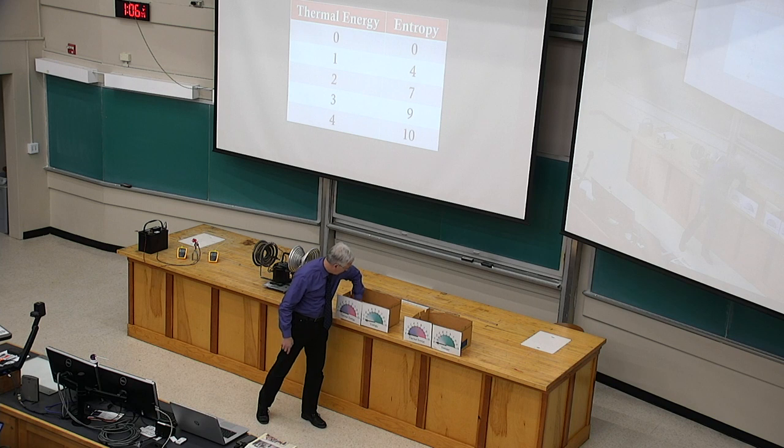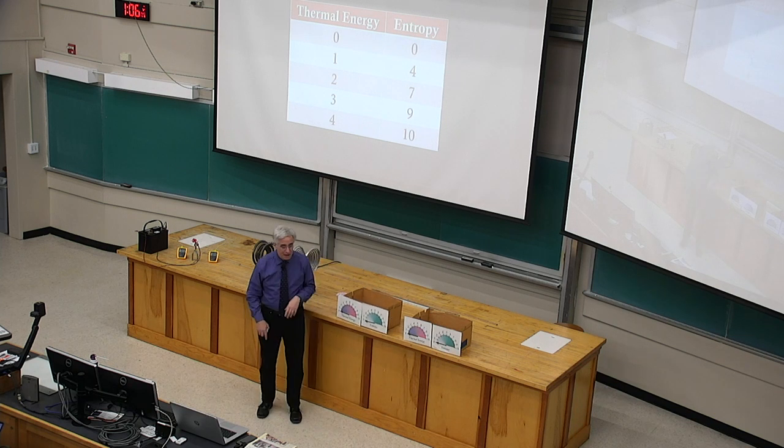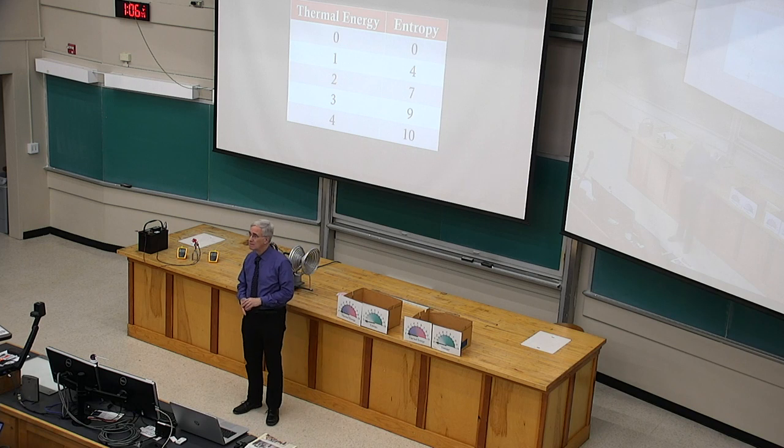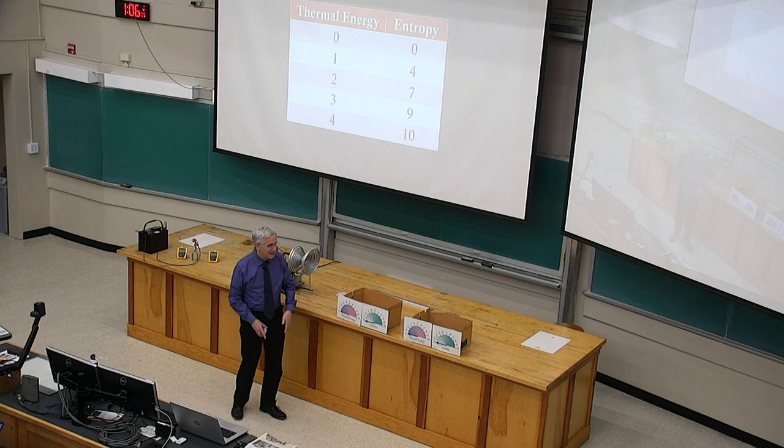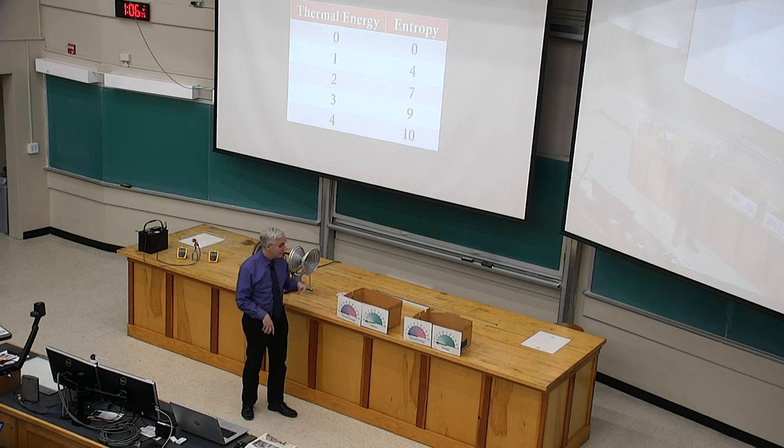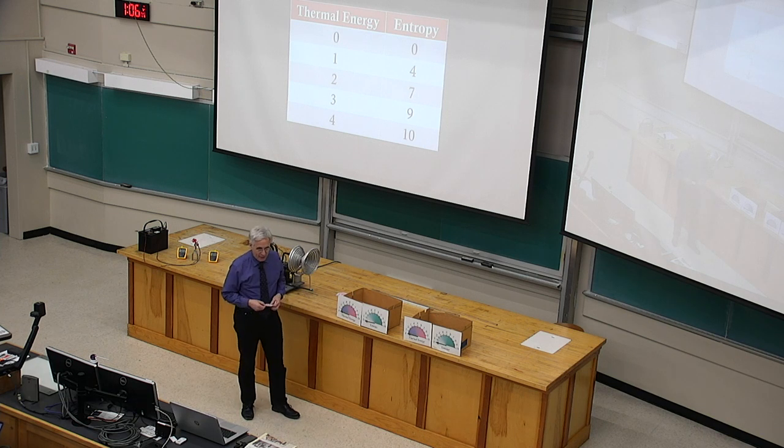I'm just going to empty these guys out so I don't confuse myself. They have 0 entropy. So they have 0 temperature, 0 entropy. Nothing actually gets to this stage, but who cares? So what I'm going to do now is I've got two of these objects. I'm going to add thermal energy to the left object.